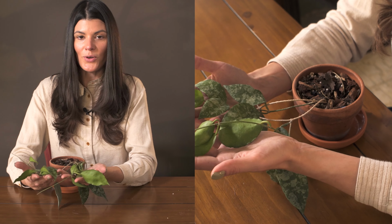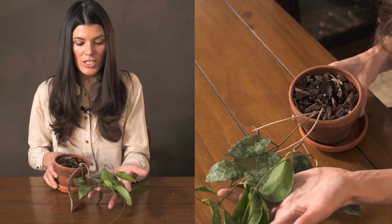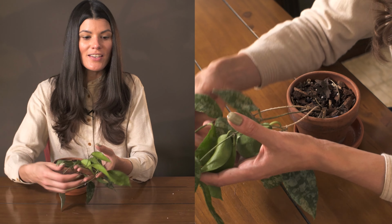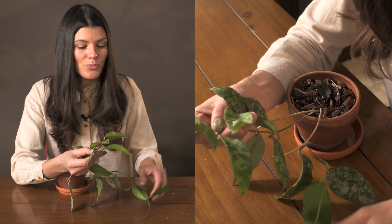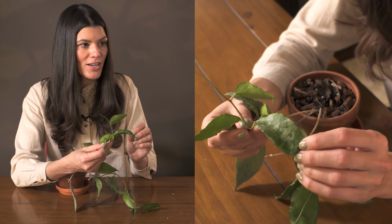So this splotchy Hoya is known as Hoya caudata, and this is actually native to a little bit more of the Malaysia area. And I first saw this in Tareel's Houseplant House Tour. So I actually haven't had this growing for a full season, but I just really loved it because if you look at these leaves, let me try to get this into the camera lens here.